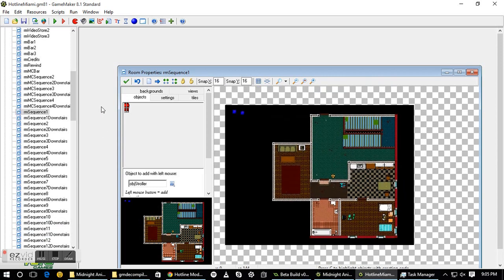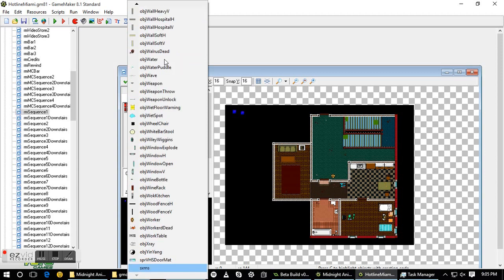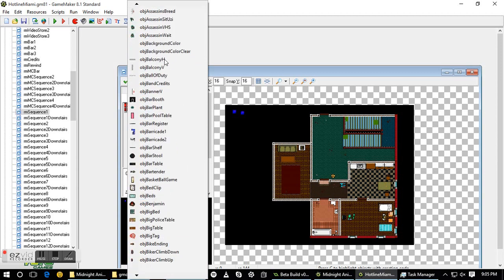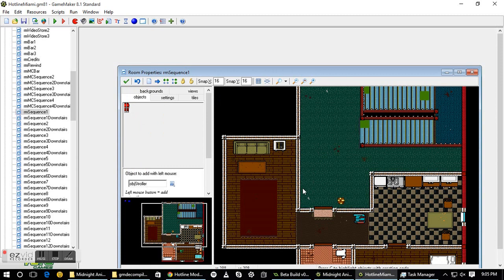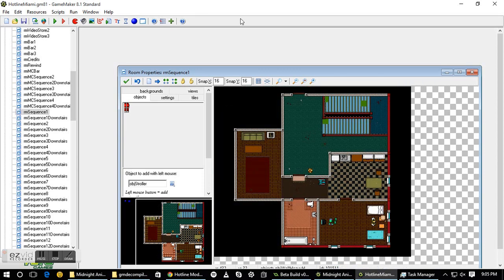The way you add things is you go to objects and click on whatever object it is. Sometimes it's a blank space. You get this large scroll-down list of things you could put in. I had a lot of difficulty with this at the beginning, but things like rotations have to be coded in, which I'll go through in much greater detail when it gets to that. But generally, this is how you place the most basic layout of things.